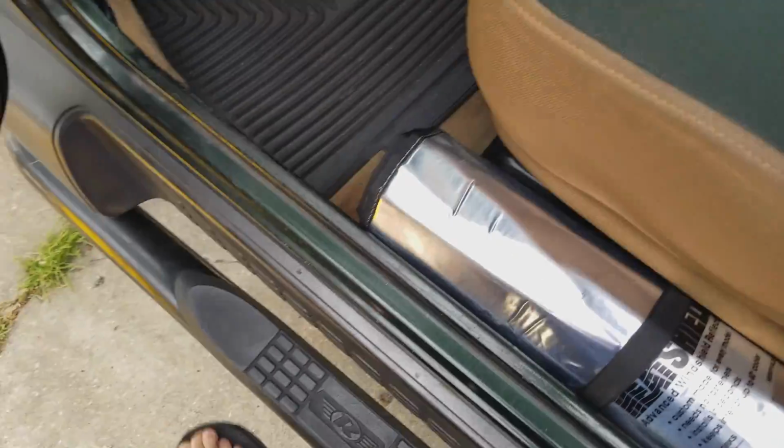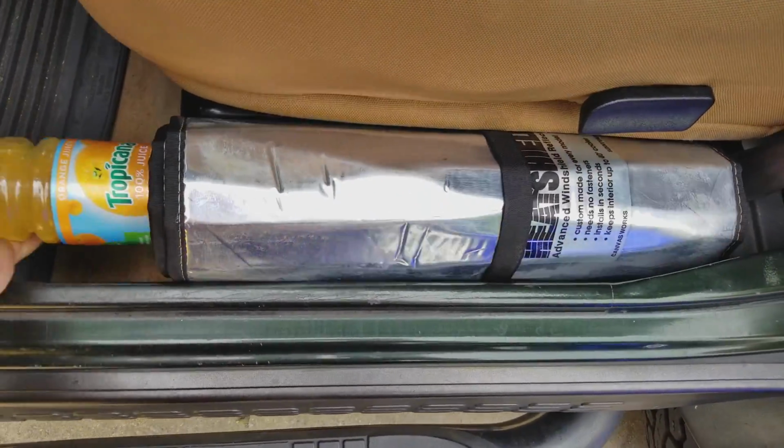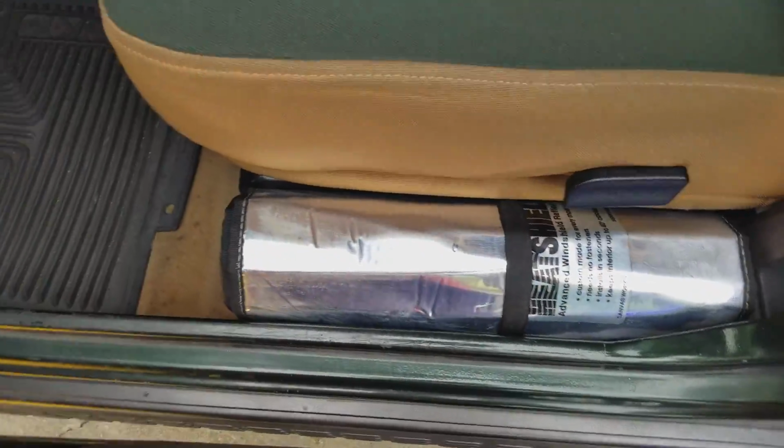Oh yeah, down here, I have a sun visor screen for my Jeep right here, but I never use it. So I actually just keep a lot of drinks in here. It acts like a little cooler in the summer. It's pretty cool. And I just have stuff down here. Let's go on.